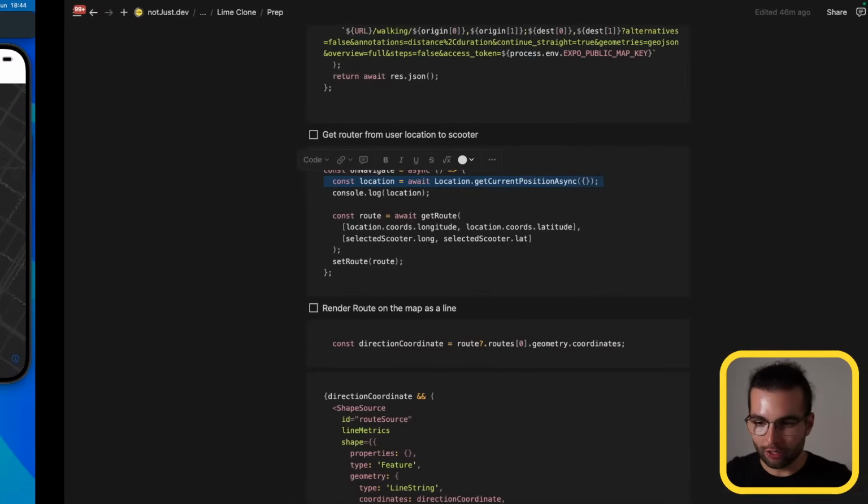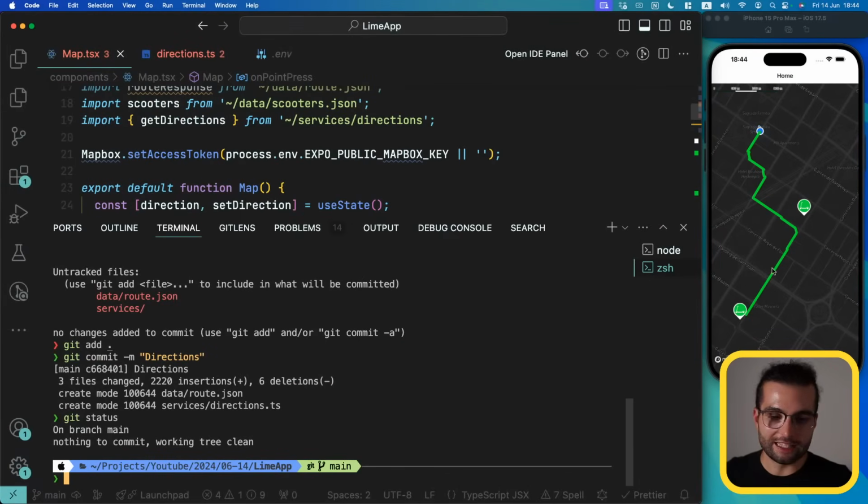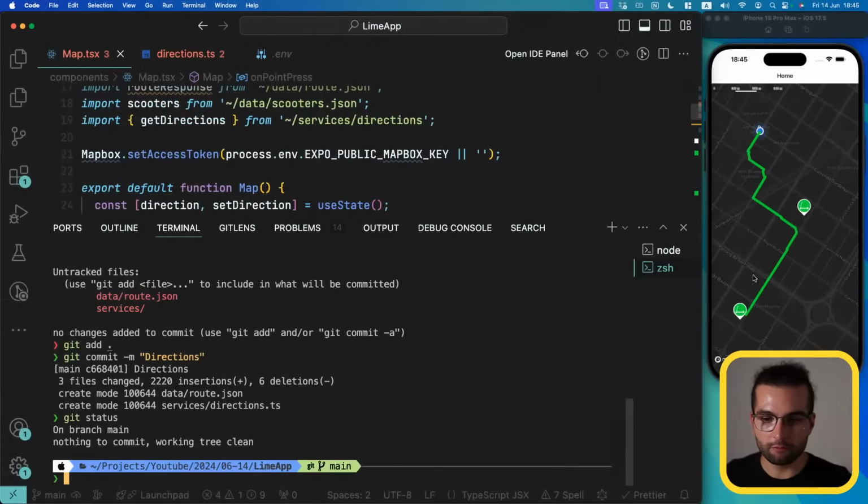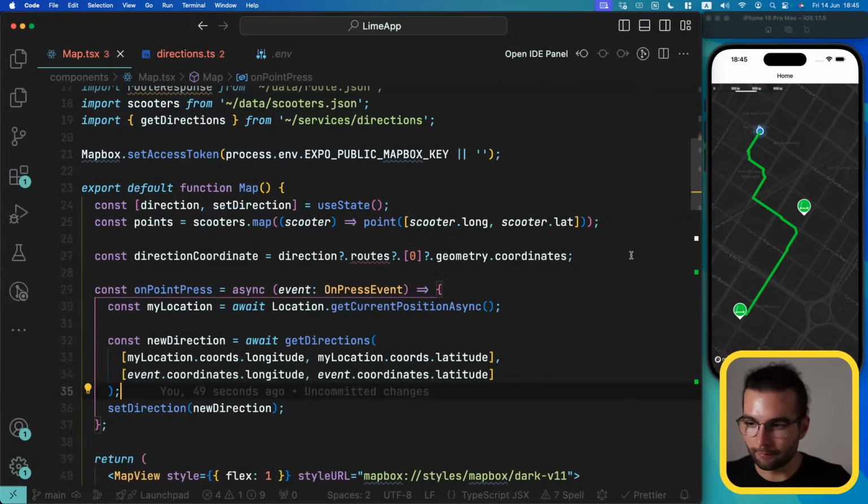We continue because I still want to display more information about the route, like distance and time. The plan is to also add some geofencing so that when you get close to a scooter, you can enable a button, for example, start ride. We're gonna do that by simply calculating the distance between the two items. What else? Recommend me more features. Let me know more things that you'd like me to build here.